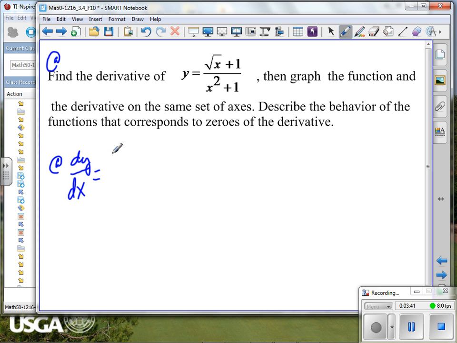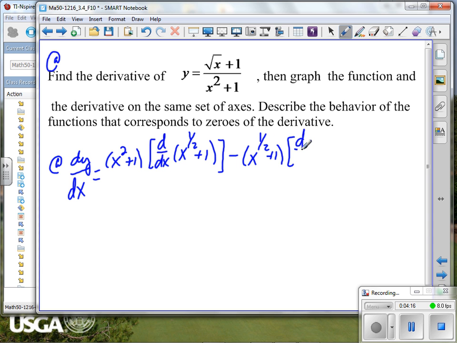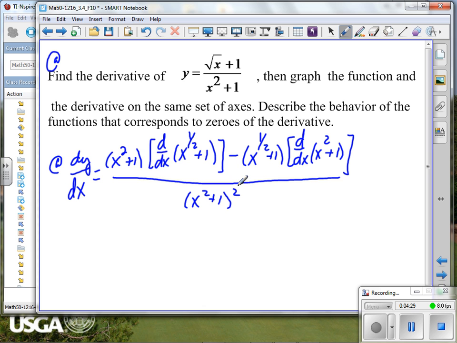On a quotient, we take the denominator times the derivative with respect to x of the numerator. In fact, I'm going to write this as x to the 1/2. I'm getting ready to look at the derivative of that. Remember that we are in a quotient, therefore we subtract, and then it's the numerator times the derivative with respect to x of the denominator, everything divided by the square of the denominator. This is the first step. This is the work I want to see. This is showing me the derivatives you intend to take. This is demonstrating your understanding of the quotient rule. So the first step is showing me the derivatives.